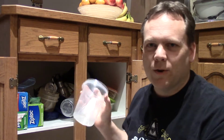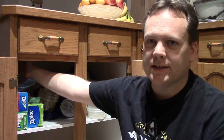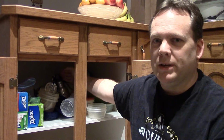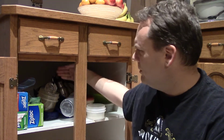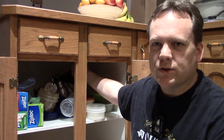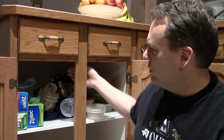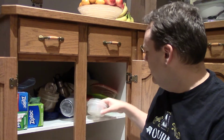If I had thought of it at the dollar store today, what would be great in here is a divider, about 6 or 8 inches back, that just blocks off the rest of the space from being used. You could do that with a box. You could cobble together something to do the same without spending any money. So that's probably what I should do, is build something out of cardboard or get a piece of wood, something that reduces the depth of this shelf, because it becomes a junk holder.